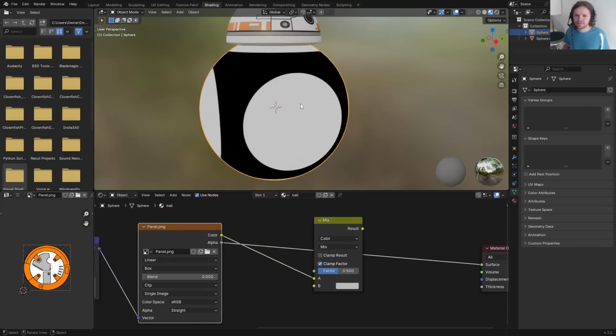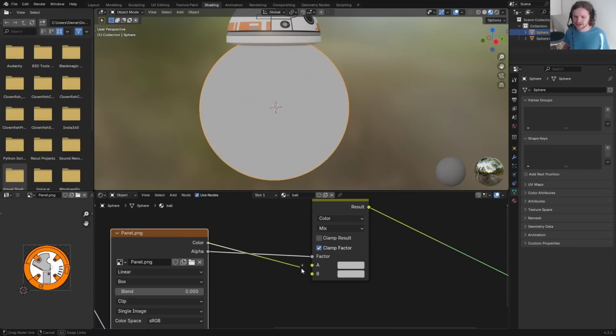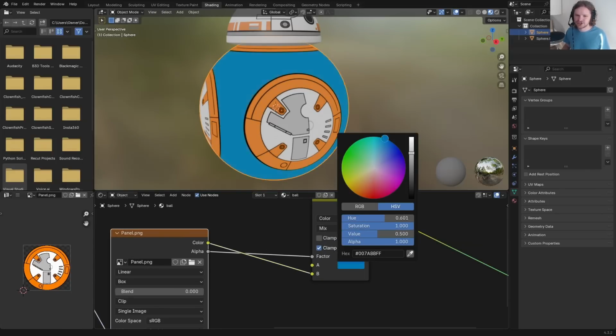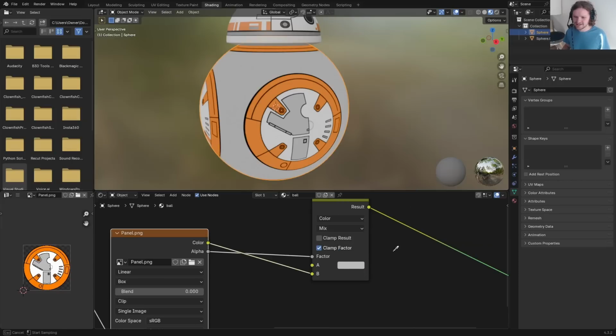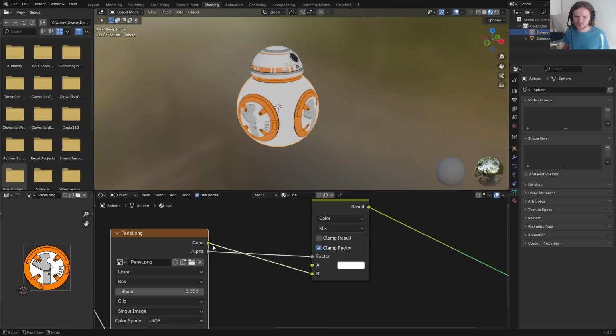I'm going to use this alpha pass to say I want one thing within the panels and then a different thing within the black area. So alpha goes here. We look at the mix node, where the white areas of the alpha can receive the texture itself, and then we can change the underlying color. Take the E for eyedropper and select the same shade of whitish gray. But it's kind of boring, right? There's no screws or joining lines or anything, and it turns out that is quite simple to add.